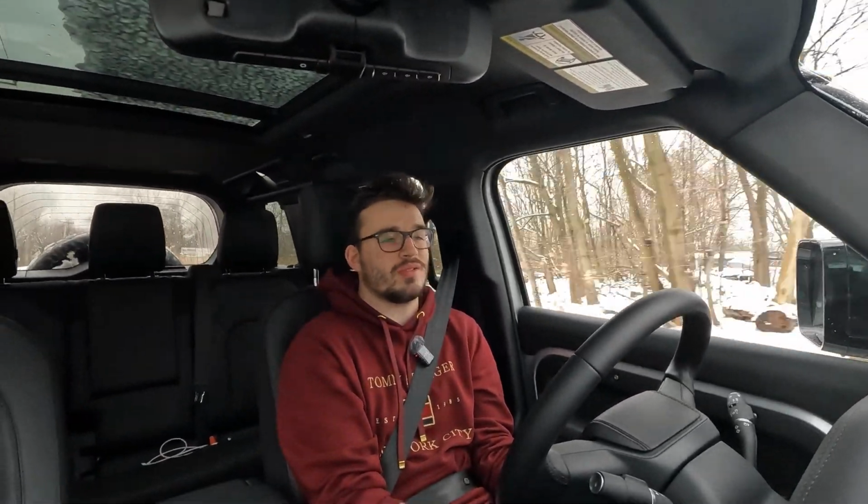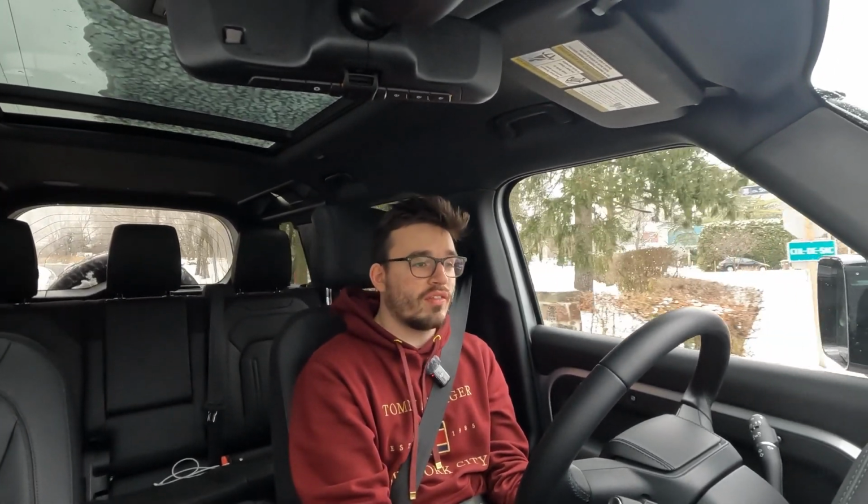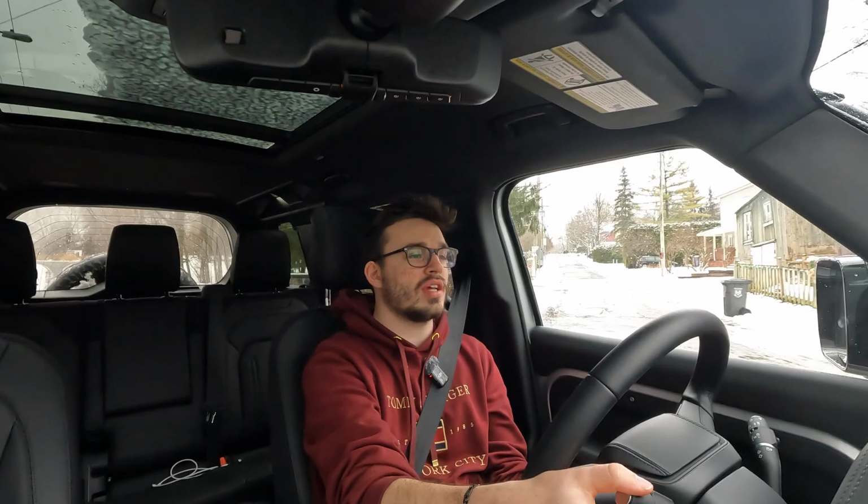So yeah, ride quality, impeccable, no problem. It's really smooth, really comfortable going over bumps in snow. Like I said, pretty much whatever you're doing, unless you're doing some heavy rock crawling or off-roading, you're really not going to feel too much of the bumps, which is good, because you can consider some of these Quebec roads absolutely off-roading. So you kind of need the nice comfort there.